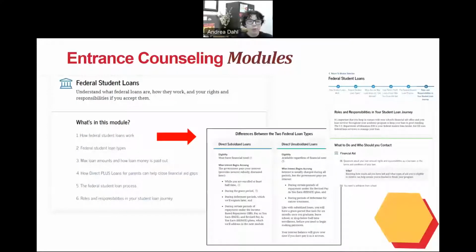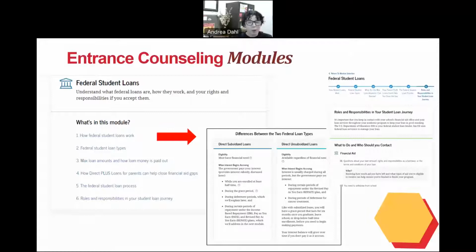The federal student loans module is the next section, which will help you understand the different types of federal direct student loans, which are subsidized and unsubsidized. It'll go over what the current interest rates and origination fees are and when payments are required, when they'll begin. Also in this module, you will learn what the maximum amount of loans you can borrow is, the federal student loan process from the first step of submitting your FAFSA to finally receiving your loan money, and how you will receive the funds. The module will end with who you should contact if you do need help along the way in your student loan journey.